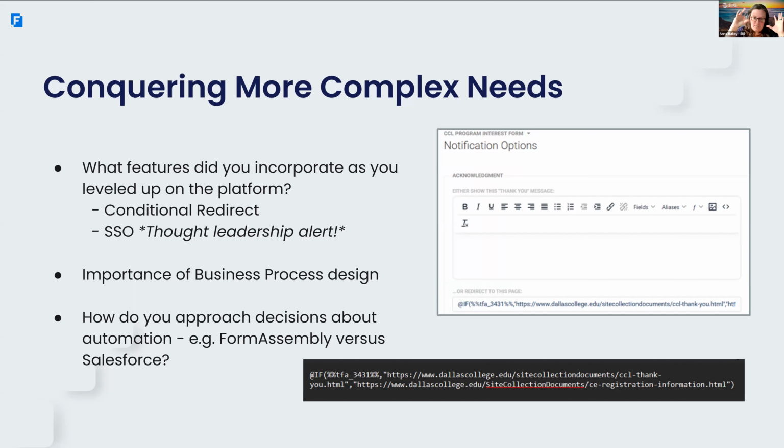So to summarize, where are the records coming from? If it's just FormAssembly, then use all the advanced features you can. But if they're coming in from other places, and as Robin brought up, for some of those ongoing communications or any automations that would reference things you knew about them before they filled this form out, we would have that in Salesforce.